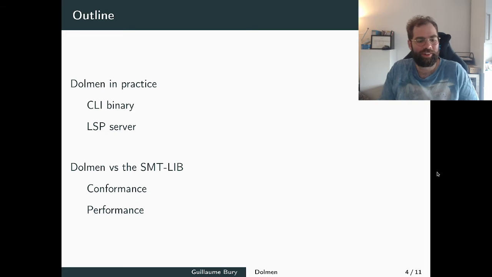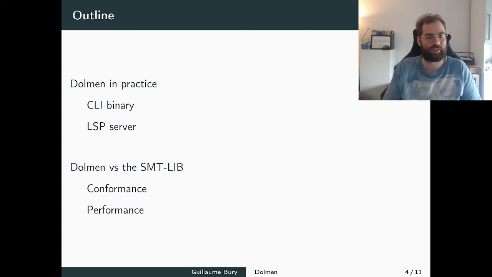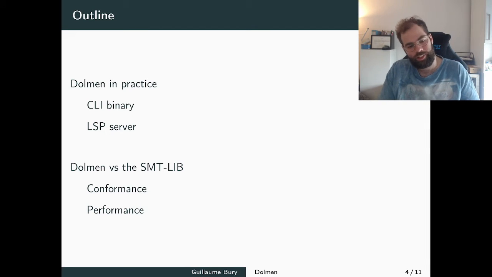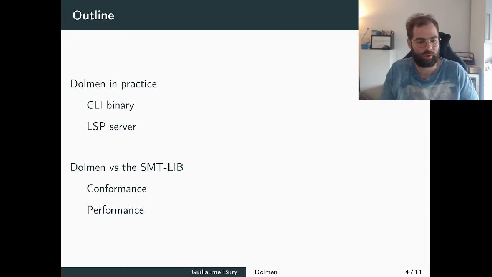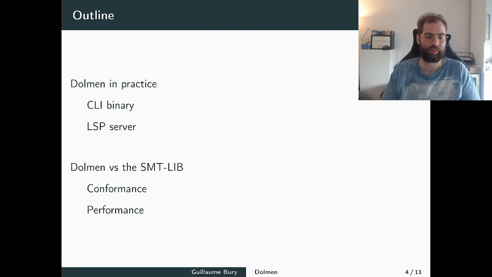And then I'll talk about what happened when I ran Dolmen against the whole SMTLIB. So, how many files in the SMTLIB didn't respect the standard, and why, and how Dolmen compares to another prover in terms of performance when we try to check files in the SMTLIB.